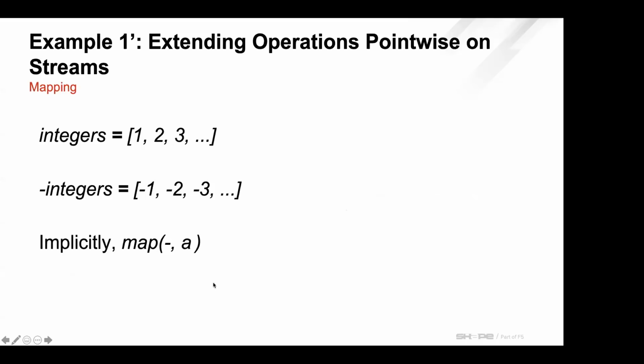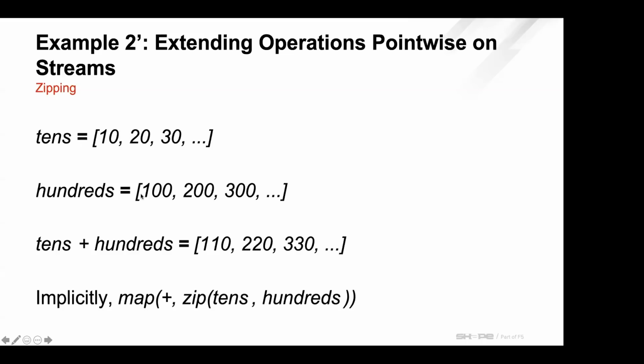So let's look at our examples again. If we have a unary operator and we have a stream, you can do map on streams. If you have someone supplying you the integers, say from a Haskell program, which is good at manufacturing streams, then you just produce a stream of the negative integers as a result. If you're adding two streams, things get a little more interesting because you have to do the zip. In this case, at least for now, we're going to zip the elements pointwise. So we'll produce a stream of pairs zipped, and then do the mapping on it and get the stream of results. But there are interesting things going on here, as we'll see in a moment.